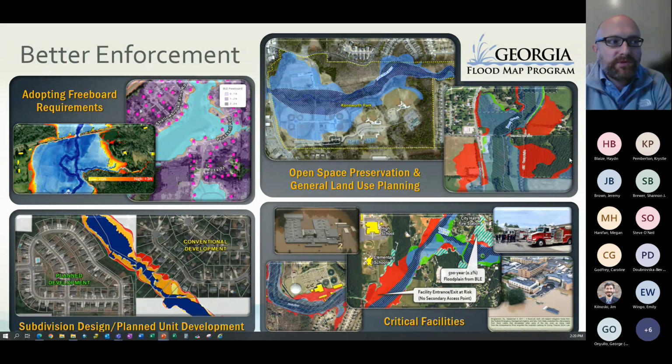It can be used to support open space preservation projects, looking at those areas where you have large increases in the horizontal floodplain based on the BLE analysis and seeing if those undeveloped spaces are places that can be acquired and preserved for preserving the natural flood hazard area. And it can also be used to inform the placement and protection of mitigation activities, supporting and protecting critical facilities as well.